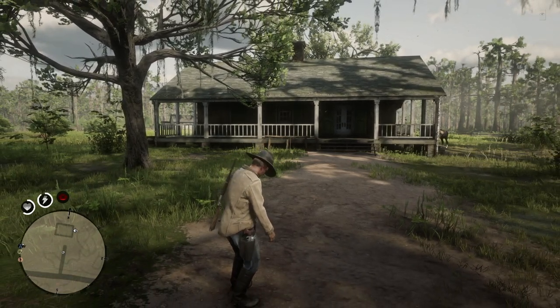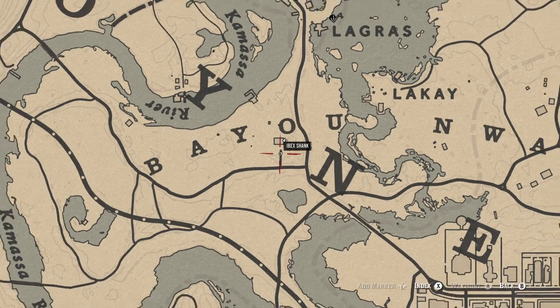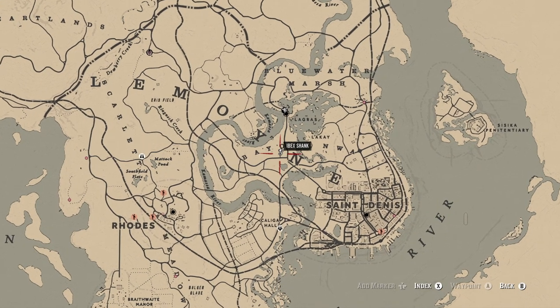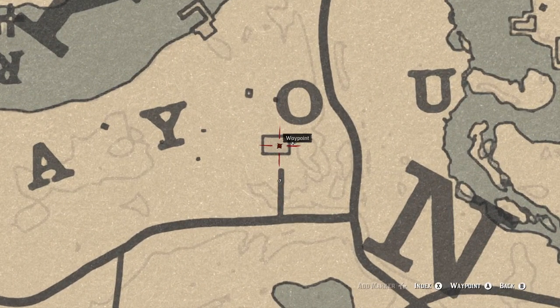Today I have a Red Dead Redemption money exploit for you. This isn't a glitch by any means. This is just something you can do in the game. So we're going to be looting houses, and you're going to want to go to this location right where I am, right in the bayou at this cabin on the map, kind of by Saint Denis.